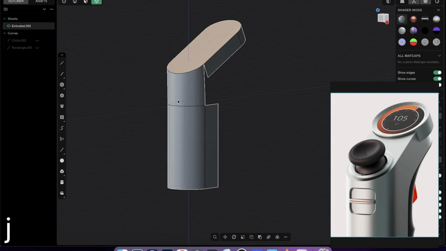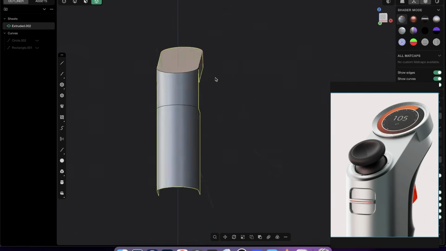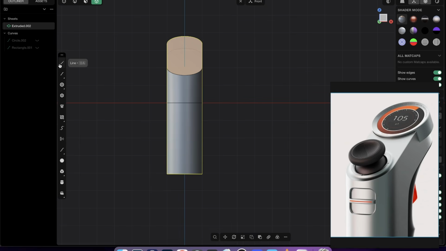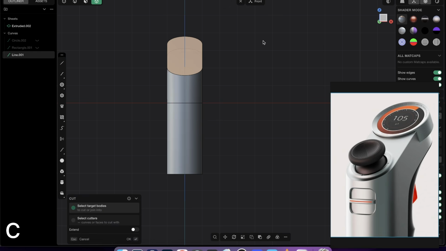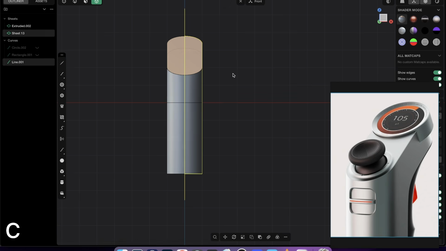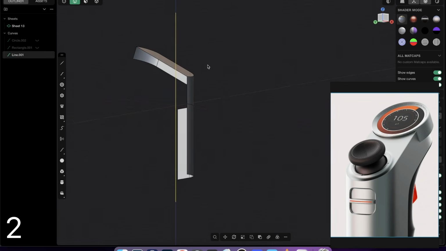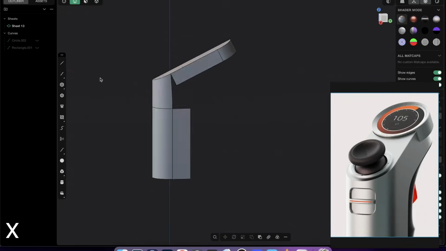So you just have one surface, because now you can go to the front view, zoom out a little bit, create a line, and just here from top to the whole bottom, right click, press C for cut, select your surface, right click, and in object mode, select the left piece and just press X. You can also select the curve, X, delete it, and perfect.